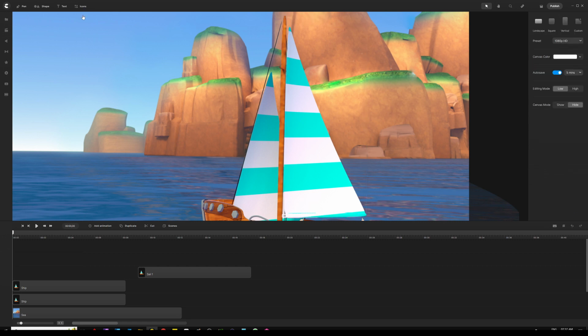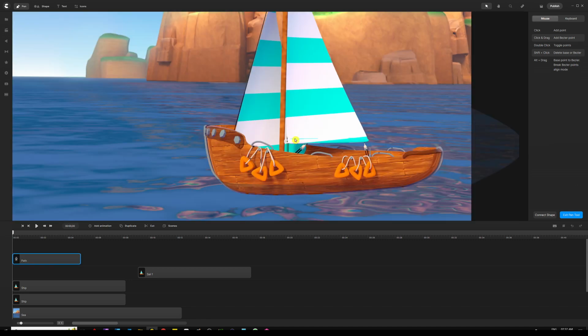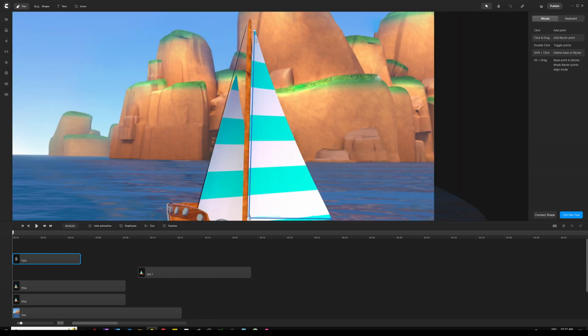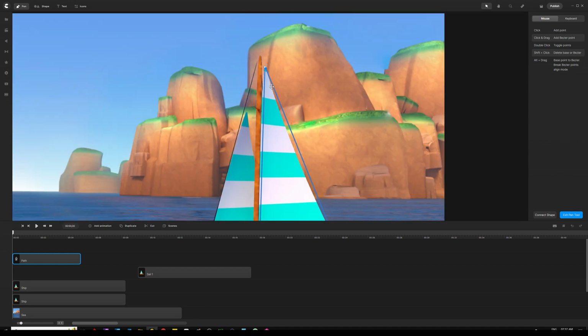Delete that shape, and then we're going to start with the pen tool one more time right there. And let's start with our first dot. And by the way, if you're interested in learning more about the pen tool, you can look on the right panel of the software. It basically gives you the instructions on how to use the pen tool, and it's pretty simple. You don't need to have any drawing skills at all, because I don't have drawing skills either. I'm basically just following along an existing image and just drawing around it so I can create that shape that I'm looking for.